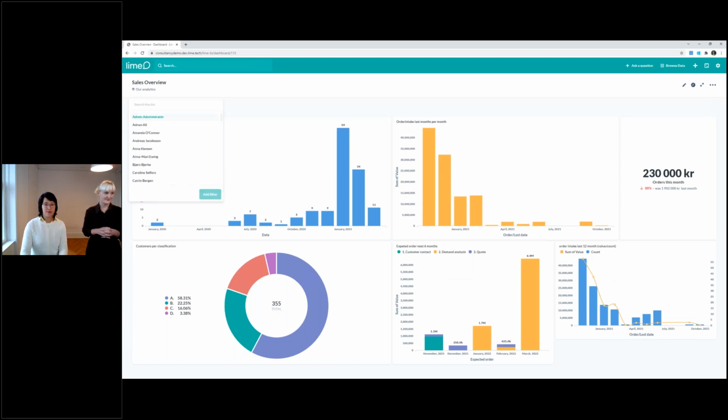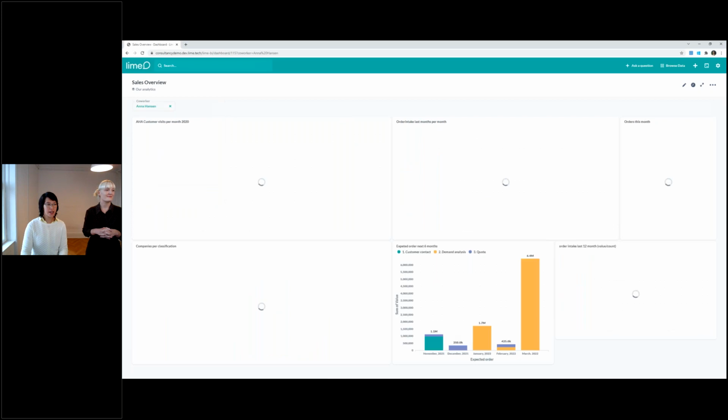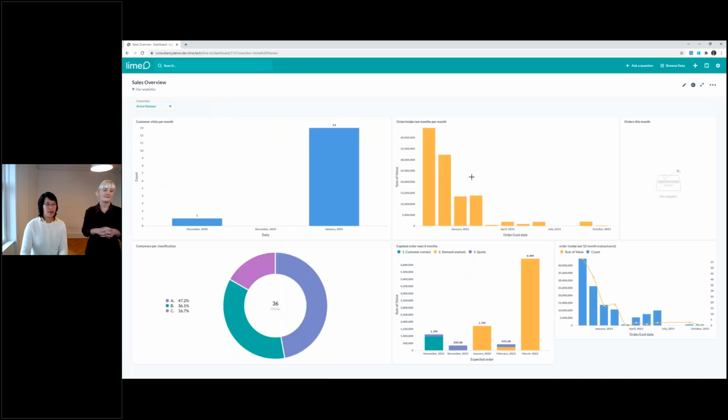So if Peter wants to have a talk with a specific coworker, for example, he could go in here and choose a coworker, let's say Anna, and add the filter to this dashboard. Now I have not added the filter on those 3 yet, but this one changed, and also this one and this one. So here I can see these 3 are specifically for my coworker, Anna Hansen.